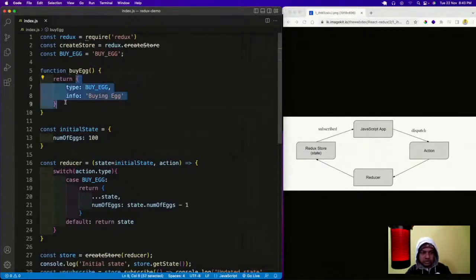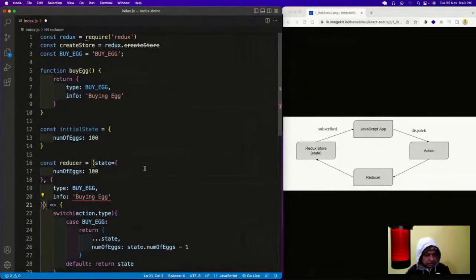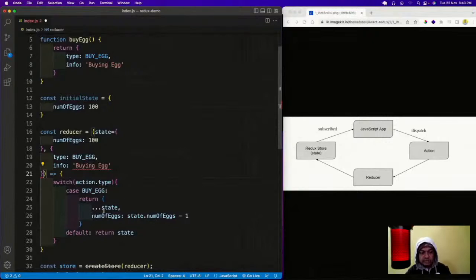State is the initial state, which is nums of x is 100, and the action will come here. Action dot type is buyX, so this will run.